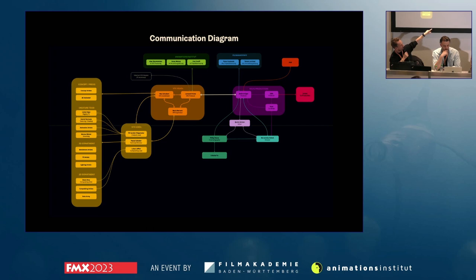If, let's say, Murat, our director, wants to talk to Till, the creature lead, they can speak with each other, but then they need to inform also Marlin, our main producer, and Max, Mario, and I, so that we all know what's going on and we can adapt to what has been decided. And it actually worked quite well. So we sent this out to everyone in main production. Everyone on this diagram got it. And in the end, it worked out quite well that everyone was kept in the loop.